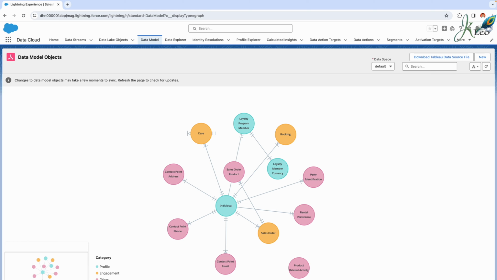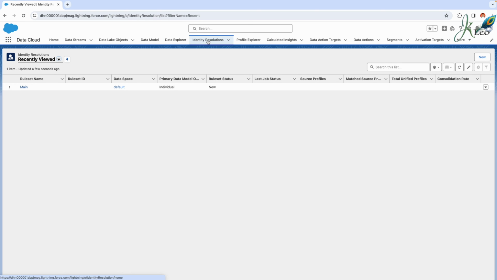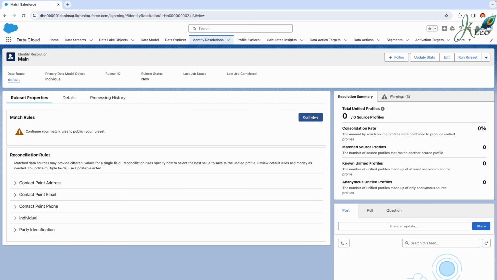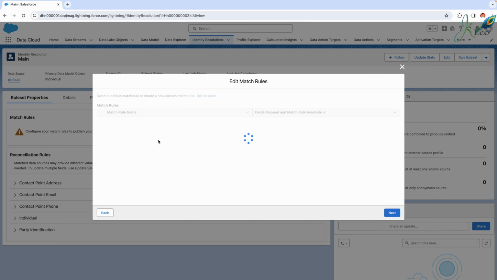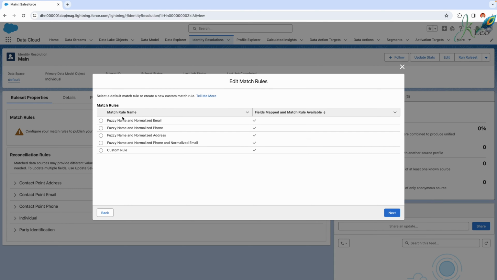Now return to the Identity Resolution tab to configure the main rule set with the following match rules. Rule number 1: go into Configure, and the match rule will be Fuzzy Name and Normalized Email.